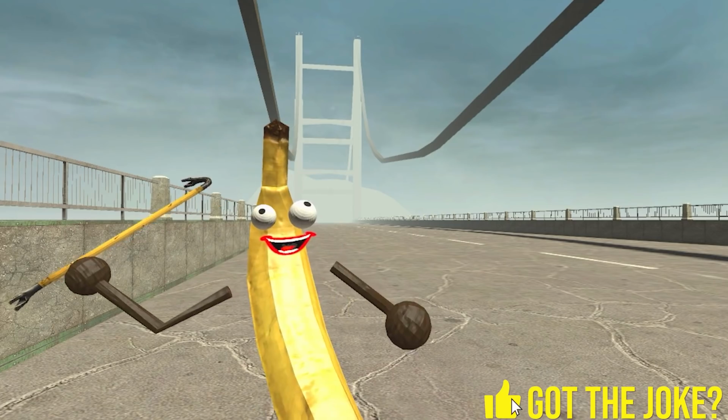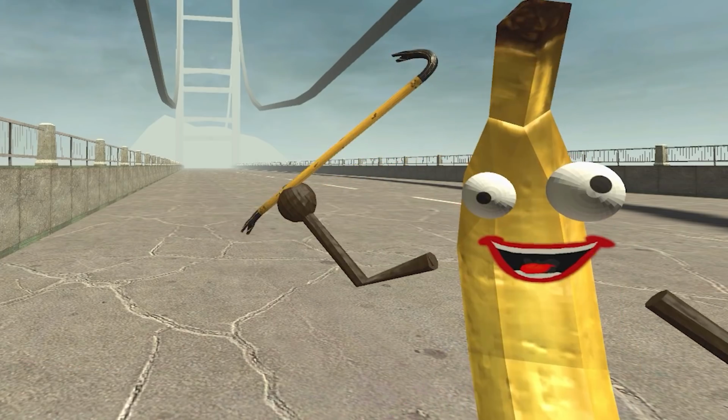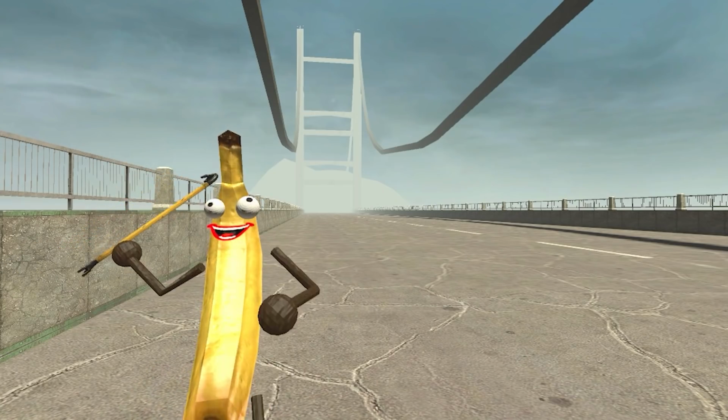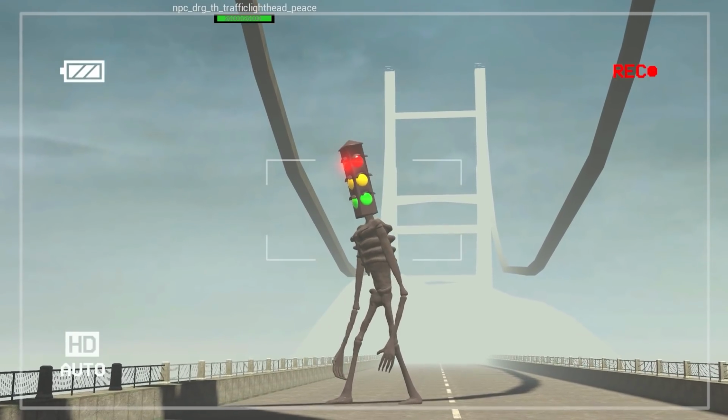Welcome to Traffic Lighthead versus Cars. Today we're going to see how well the banana sticks to road law. Remember the old saying, if the light is red, you'll be dead. If this is your first time seeing the Traffic Lighthead, here's how he works.